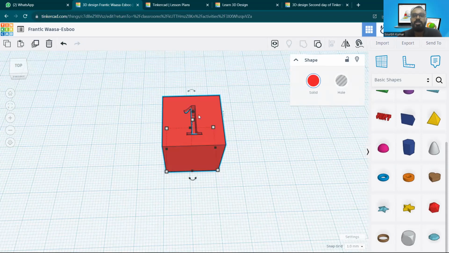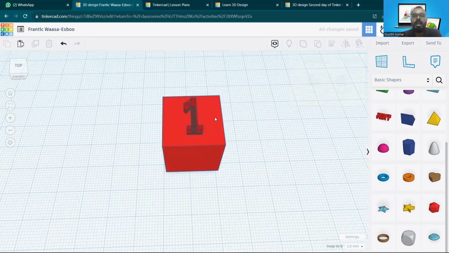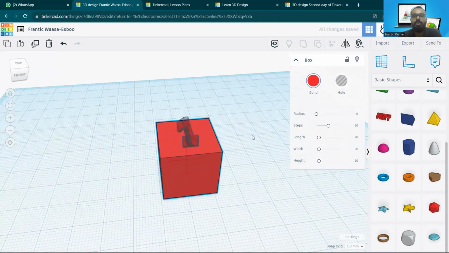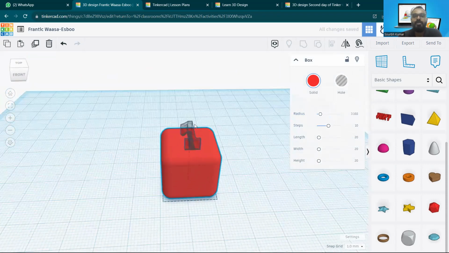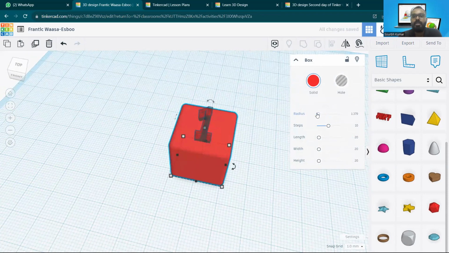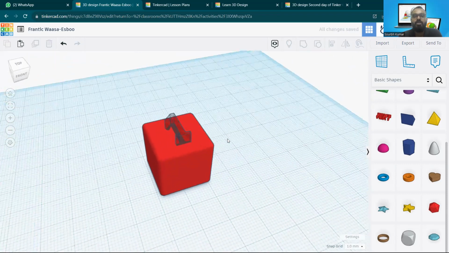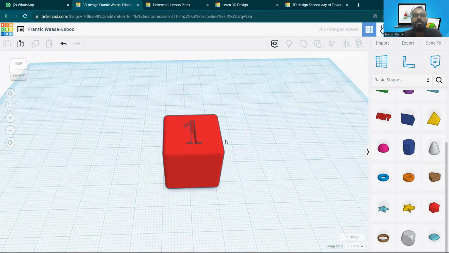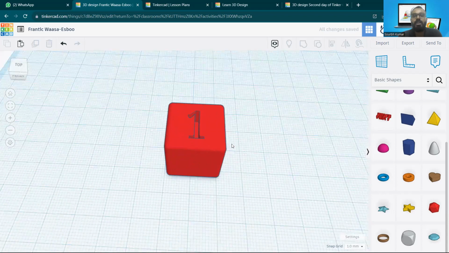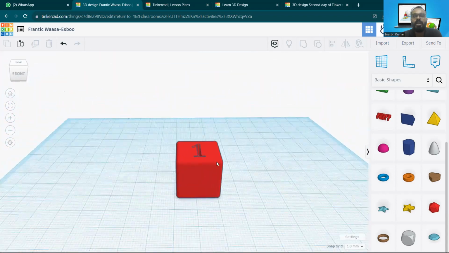So we can click on these, and it won't work until you remove the grouping feature. So I'm ungrouping these and clicking on this cube shape and creating the radius. I'm not creating the radius too high, as it will become a sphere. So I'm limiting the radius to around 1300. Now again we can select both of the components and group them up. You can see one group is perfectly cut in this middle section. This is the way you can create dice.